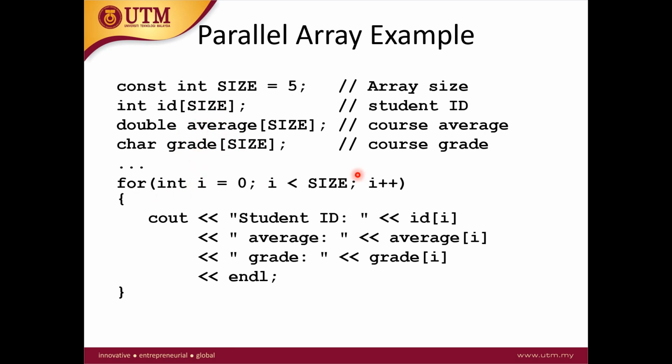Okay, so we are opening a for loop for it. We are printing the student ID, then the average of this student is going to be this average, this mark or this number, which is in double type, and the grade is going to be this one. So it creates a list for you, and it arranges 5 students: the first student, second one, third one, fourth one, fifth one, and the average and the grade of them are going to be shown in the same row. This is an example of parallel arrays.